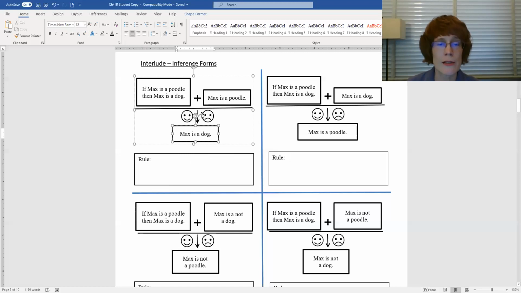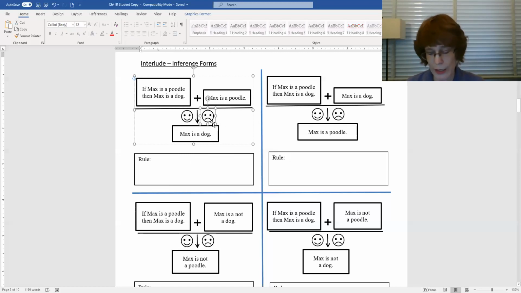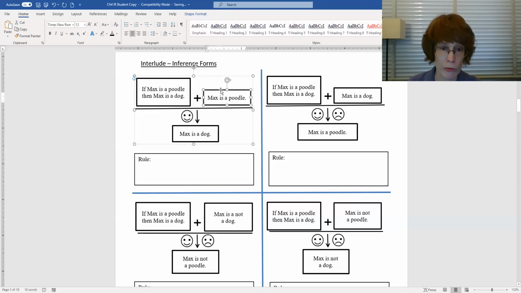So this is valid, because not only is Bob very likely to believe Max is a dog, that was an understatement on my part. Bob is rationally forced to believe that Max is a dog. If Bob believes this reason and that reason, Bob cannot fail to believe the conclusion. He's logically compelled. That's what valid means. Valid is like metaphysical perfection of inferences.